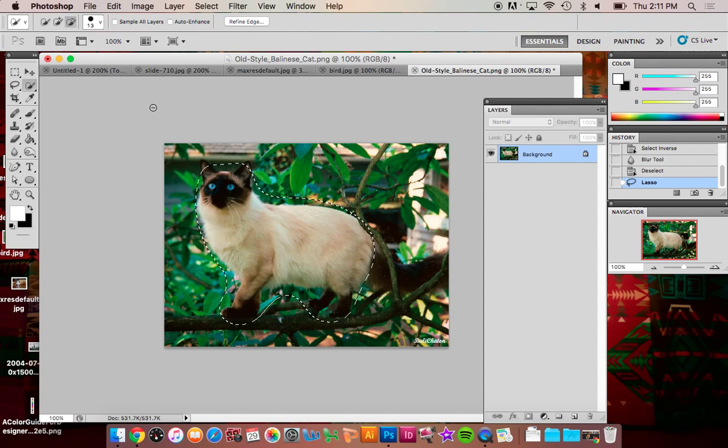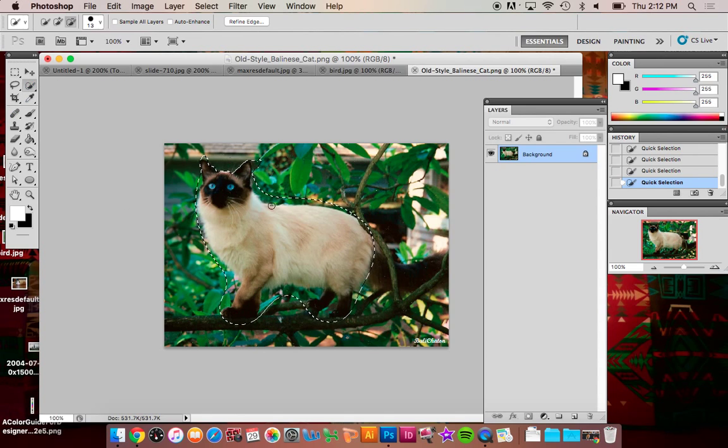Something I learned the other day is that these selection tools are actually interchangeable. So when I have this selected here and say I really want to make sure that I got the ears in there, I actually need that to be a plus. I can go into my direct selection or my quick selection tool and adjust that, and I'll go back and fix that right there. So those selection tools are interchangeable, which is pretty cool.